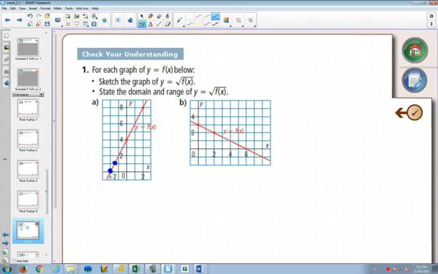You can choose some other points that you know the square root of to give yourself an idea. Like, what's the square root of 4? 2. So you know that that point would be there. It looks like you're going to get 9 right there, so I can move that to 3. Does that make sense? So I can take some values that I know and plug them in if I like. Then I can use the idea that whatever's between 0 and 1 will be slightly above, and then everything after 1 will be below.